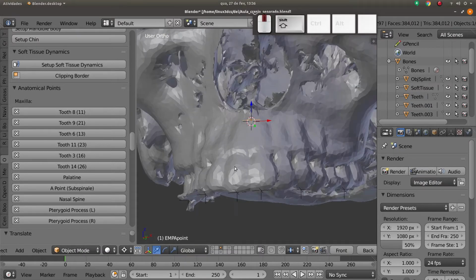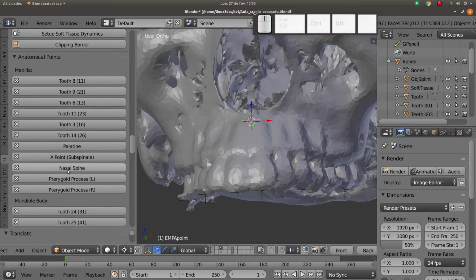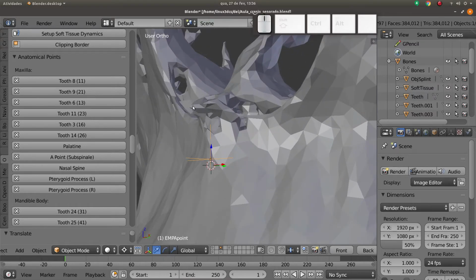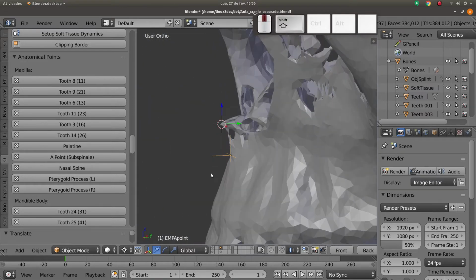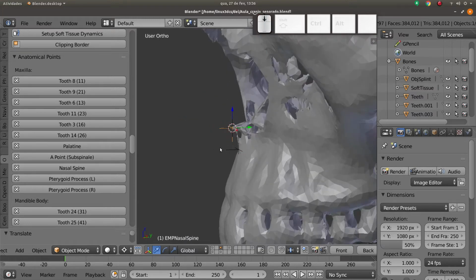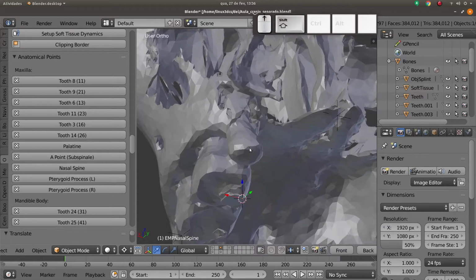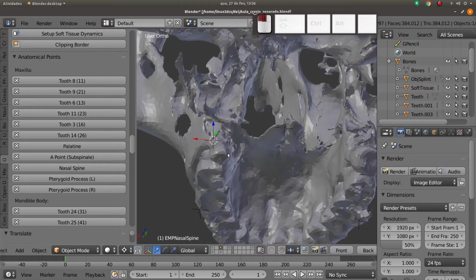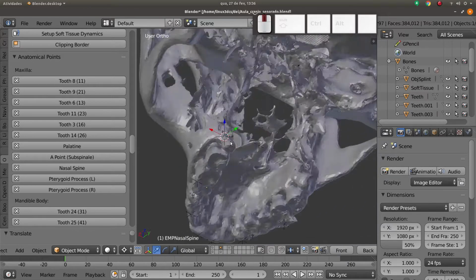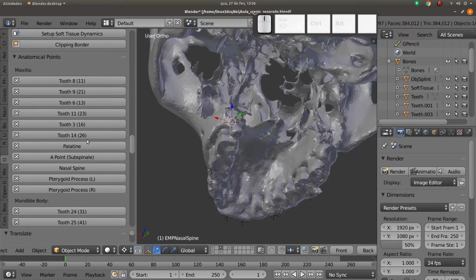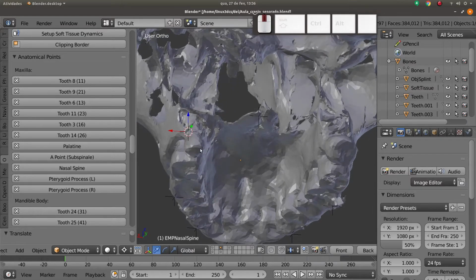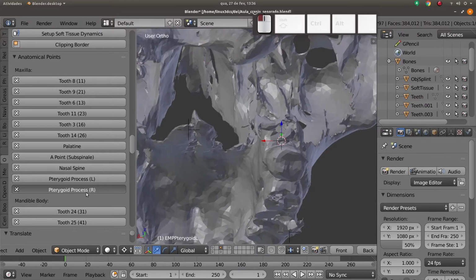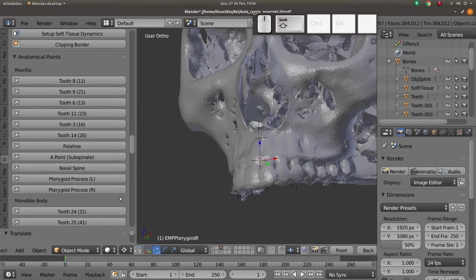Okay, now we will put the nasal spine. It's important to click and orbit to see if the point is the right point, nasal spine. And the pterygoid is not a real pterygoid. We only need 2 points in the down part, in this part, to allow OrtogOnBlender to do some projections in the future. So you put one point in the left and one point here in the right. Okay, now all points of the maxilla were put.